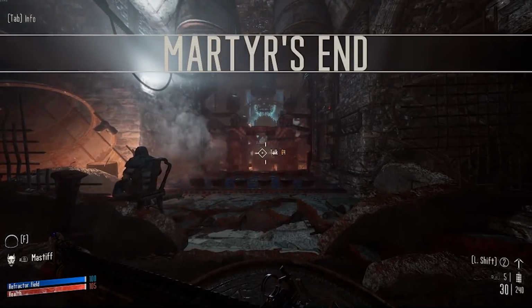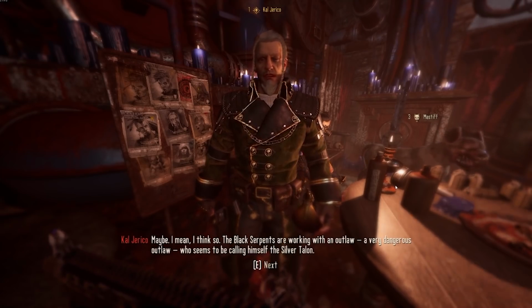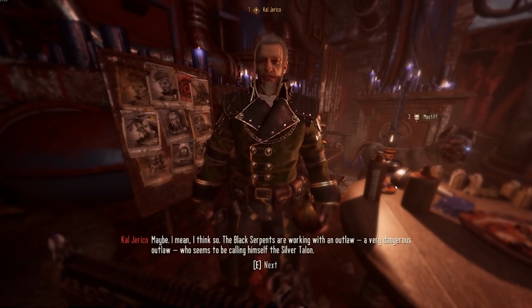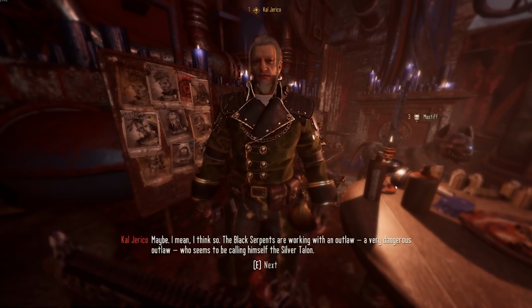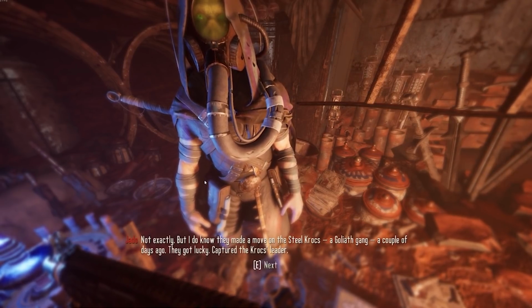You go to a hub world, you talk to a bartender, she tells you something, you go talk to Jericho, he drops some names about a few gangs doing a few things that he's heard about, he tells you to talk to someone else, they say, no, I don't know where those gangs are, but I know what they might be doing, so go check this out, then you start the next mission.